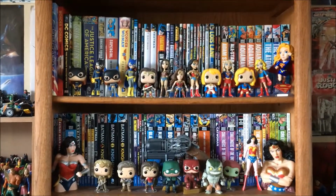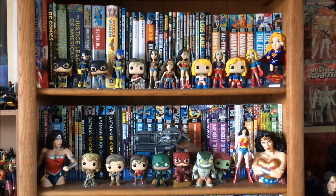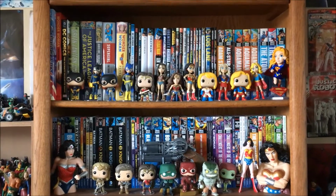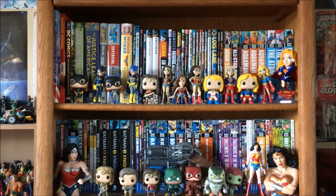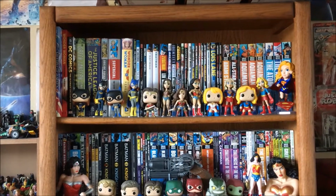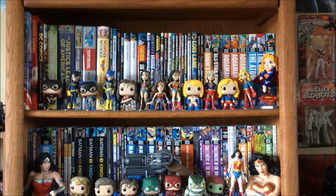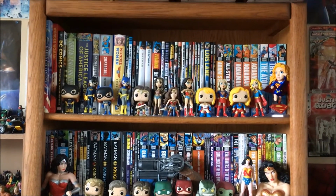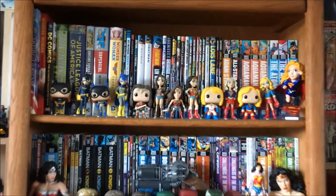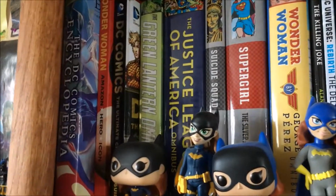If you guys would, I would love to see your comic collection. If you have any, I don't care whether it's small or big, because I'm a sucker for comic book or graphic novel videos on YouTube. It doesn't matter how much you got. It's all about reading as much as you can. So that's all there is to it. But we'll just get started. 2 minutes into the video already.